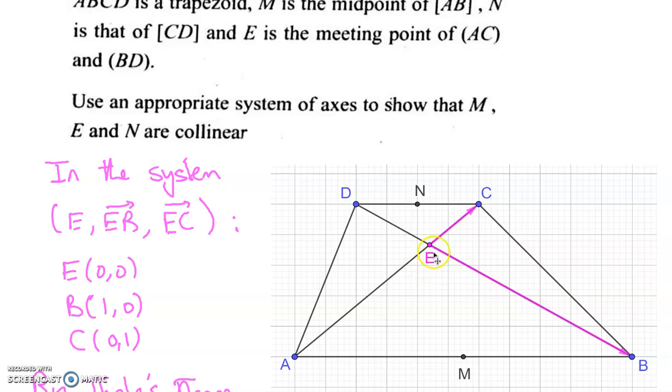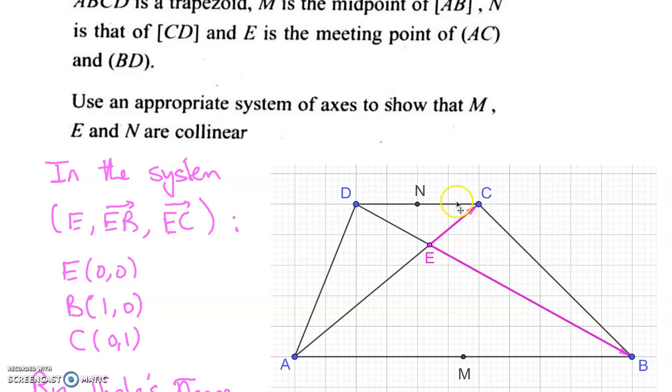Okay, so I choose E as the origin. In this way, E is 0, 0, so I can find the coordinates of E easily. I chose the vector EB to be I and EC to be J. Of course, you can do it in many different ways. You can choose, for example, ED and EC, or EA and EB, and so on. I chose these two, and now you will know why. If E is the origin, the coordinates of E are 0, 0, and B is 1, 0, because line EB is the x-axis, and EC is the y-axis, so C is 0, 1.